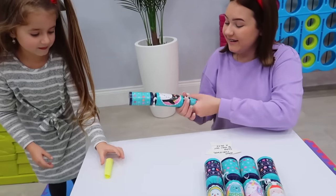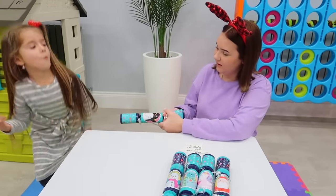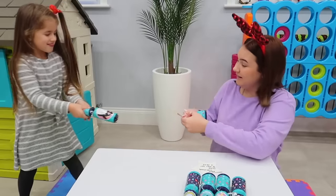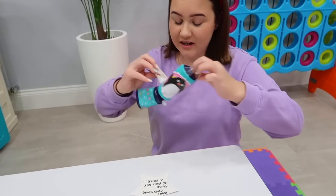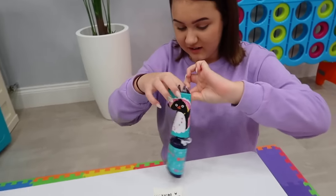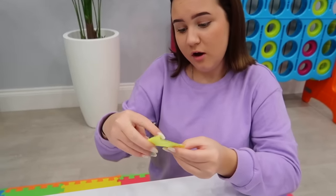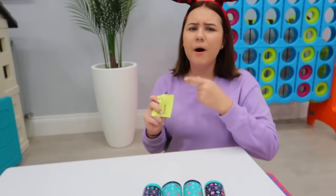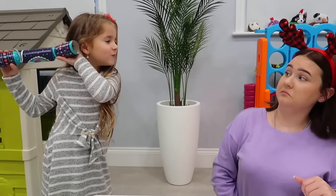Ruby, are you ready? Okay, Bonnie. Pull it with Ruby. Let's see what's inside. What is it gonna be? It's Ruby's. Have a look-see. What is it? Shaving foam. Shaving foam? But I don't have a beard. Sparkles and shaving foam? Okay, Bonnie, are you ready to see what's in your second one?